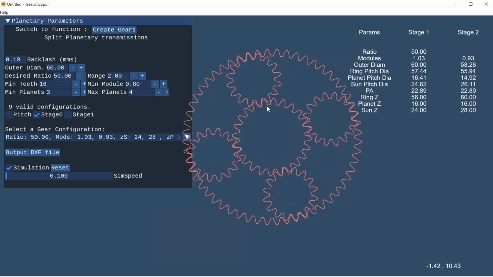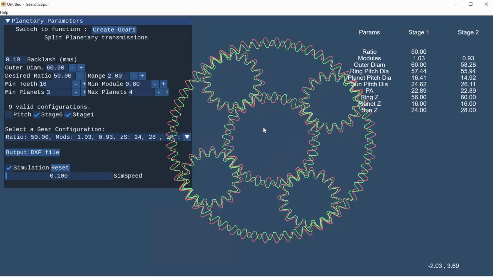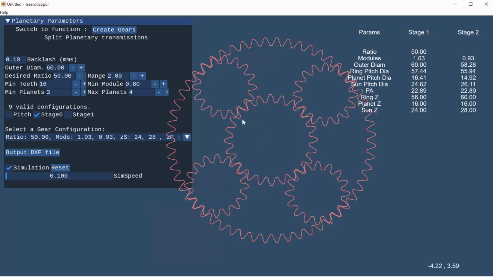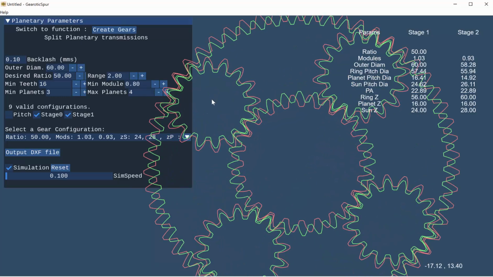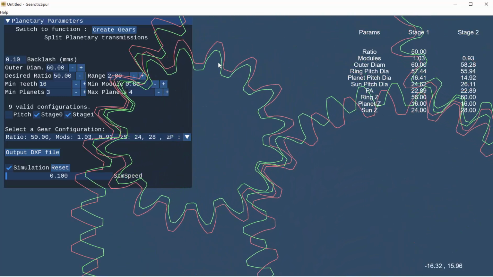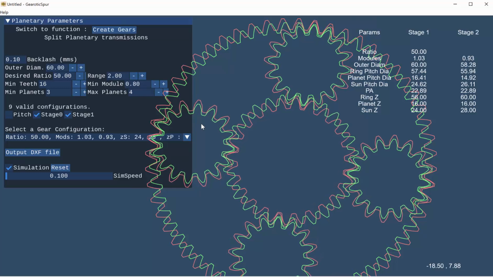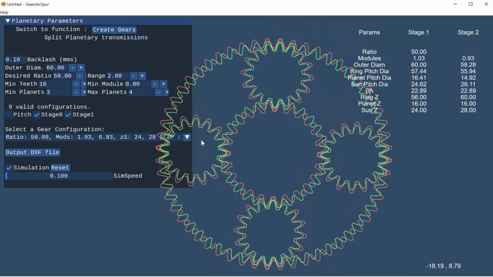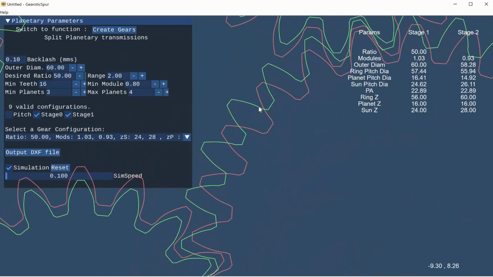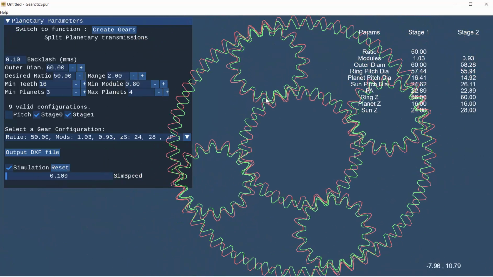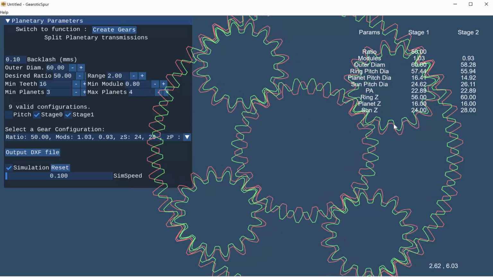But let's look at what happens when we attach a second planetary to the first one. Here we have the top ring. Picture that stage 0, the red, is on the bottom. Stage 1 is at the top. But we connect certain things together. The planets, if you look at these planets, you can see the red and green, the top and the bottom, are perfectly in sync. They're actually printed as one piece, where the lower half is one gear and the upper half is another. The sun gears, you can see, are slowly going out of sync. They are not connected together. In fact, when I make it, I print the green gear, the top sun gear, as a little wedge, and I drop it in between the planets.